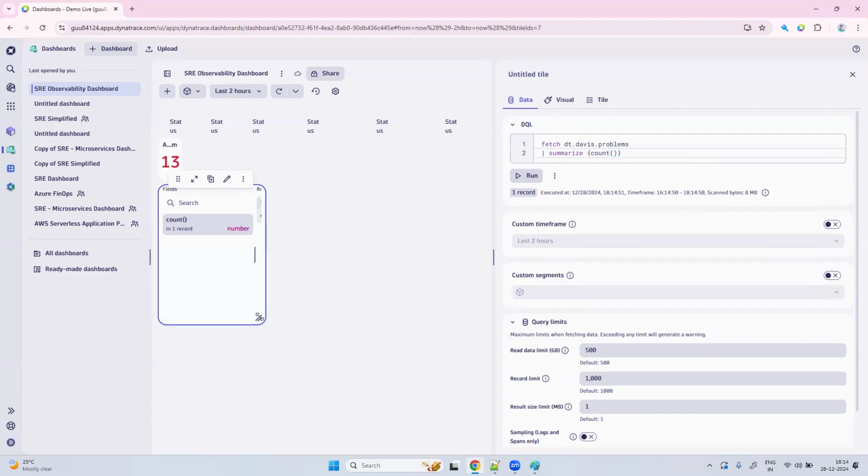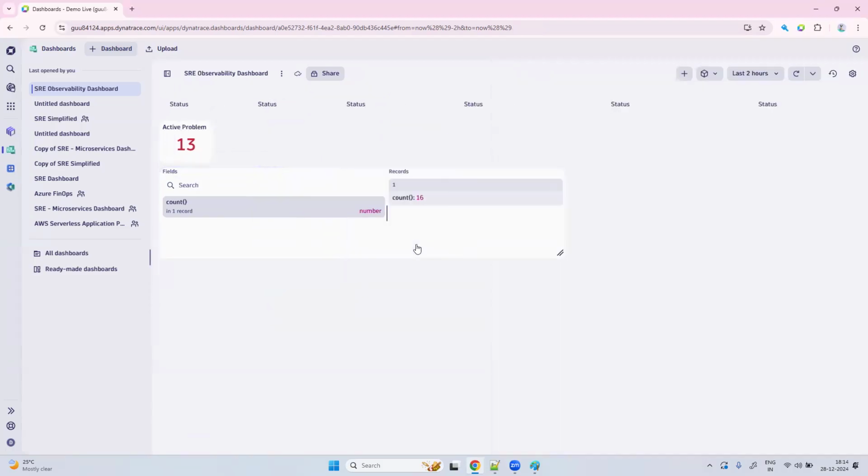See, I'm getting the number. I don't know why it was having an error.